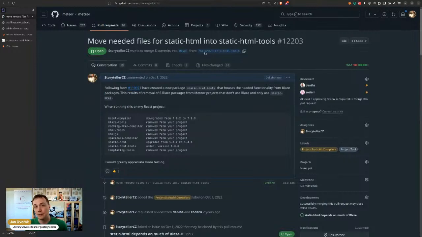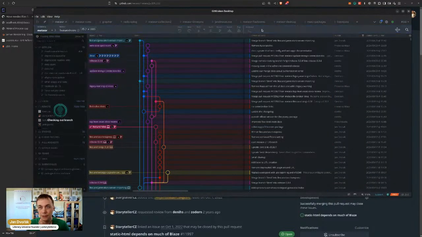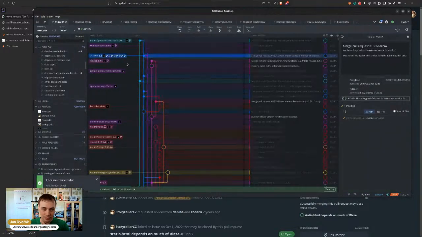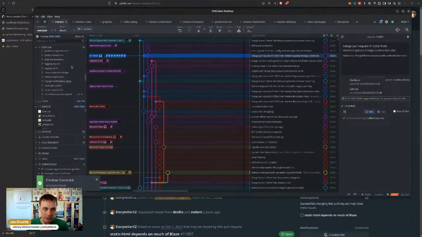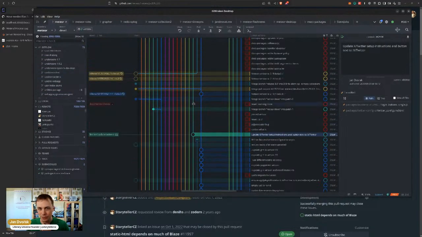So let's see, features, static HTML tools. I will have to find it here. Let me get devel. And I need to clear up my space. Was this pull request merged?